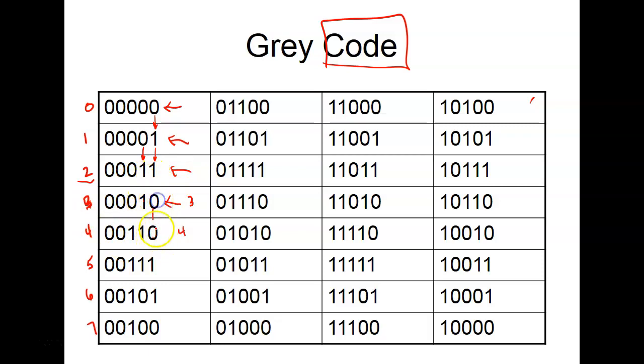From here to here, this is the same, this is the same, this has changed. From this code, how many bits change? Just 1. This one stayed the same. This one stayed the same. This one right here changed. So no matter where I go, if I go over here, how many bits change? That one stayed the same. That one stayed the same. This one changed. This one stayed the same. This one stayed the same.